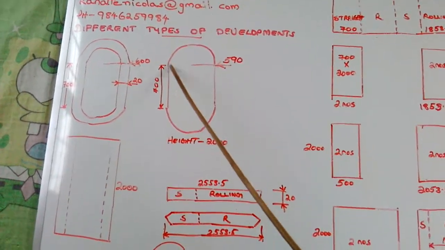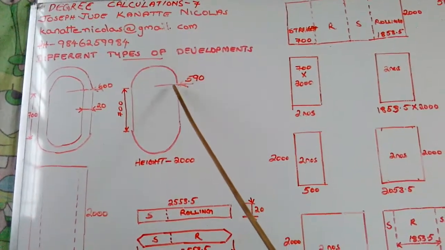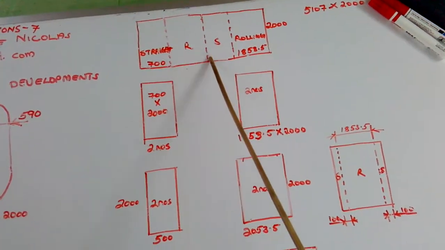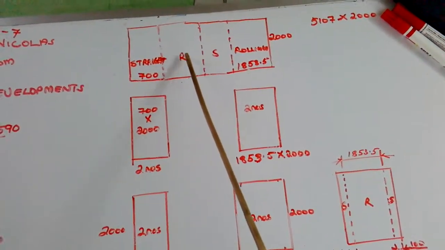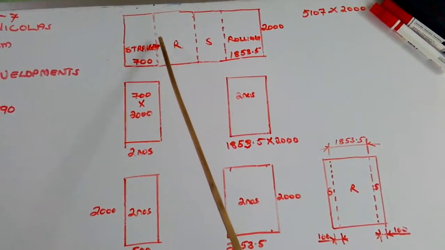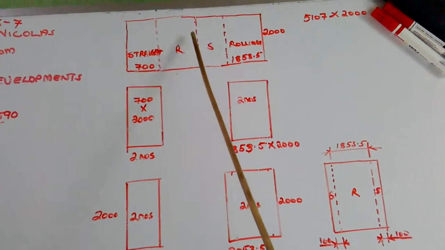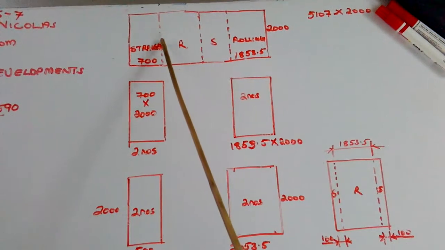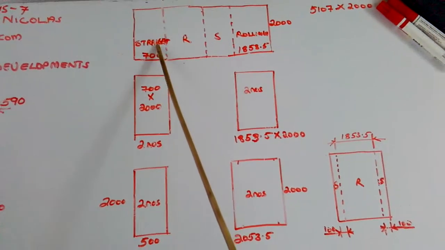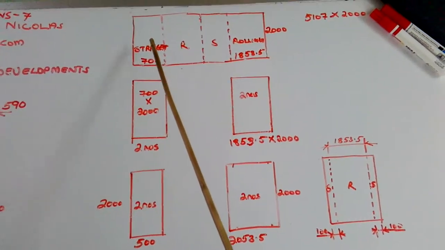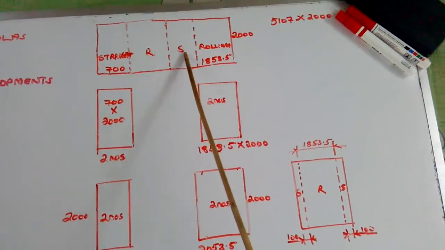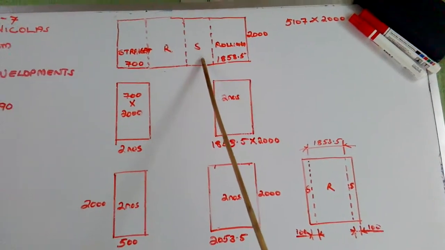After the straight length, one radius, one rolling direction comes. We have indicated it. From this dotted line to this dotted line is rolling. Instead of rolling, I have written the letter R. In between the dotted lines, we have to roll. And between this dotted line and this solid line, there should be a straight portion. That portion we shouldn't roll. It should be straight, and this portion also should be straight.